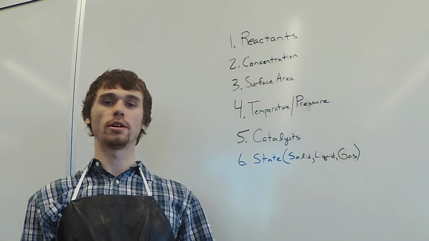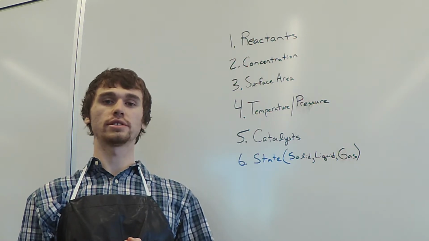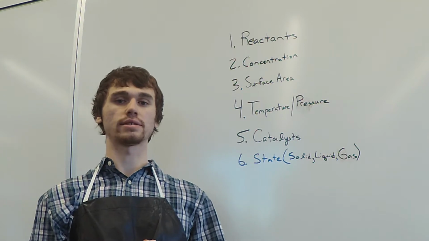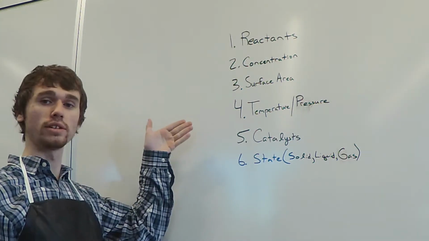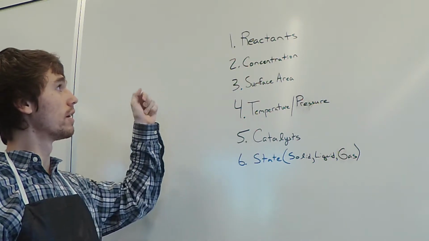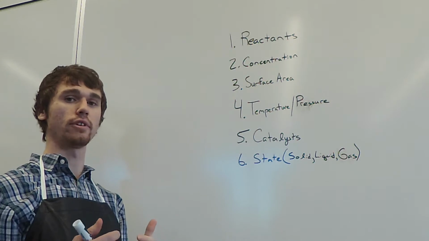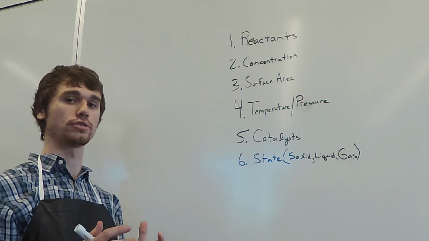Okay, so for today's experiment, we will be reacting bleach with food dye in order to observe how reaction rates can vary, otherwise known as kinetics. There are 6 different ways in which a reaction rate can vary, and 2 of them we're going to observe today. Number 1 is if the reactants are different. In different reactions, if they have different reactants, you can see a varying reaction rate.